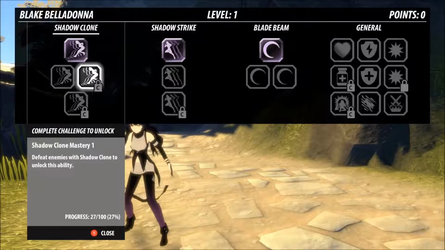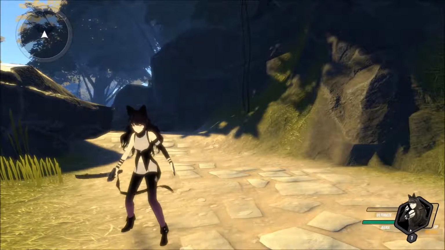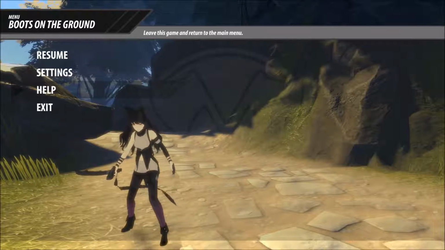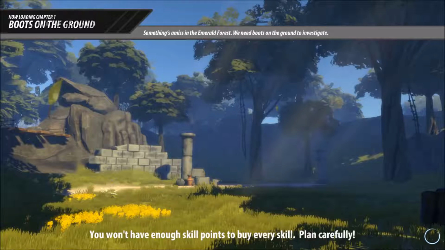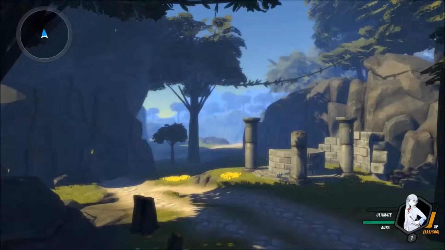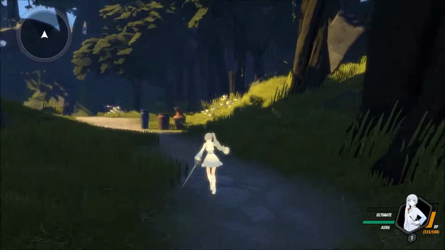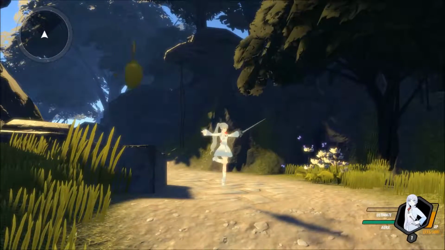And then these are what we're working on. No way that's gonna happen anytime soon. Alright, now moving on to... actually, going back to Weiss so we can see her taunt. Alright, yeah, play. Perfect form. Alright.